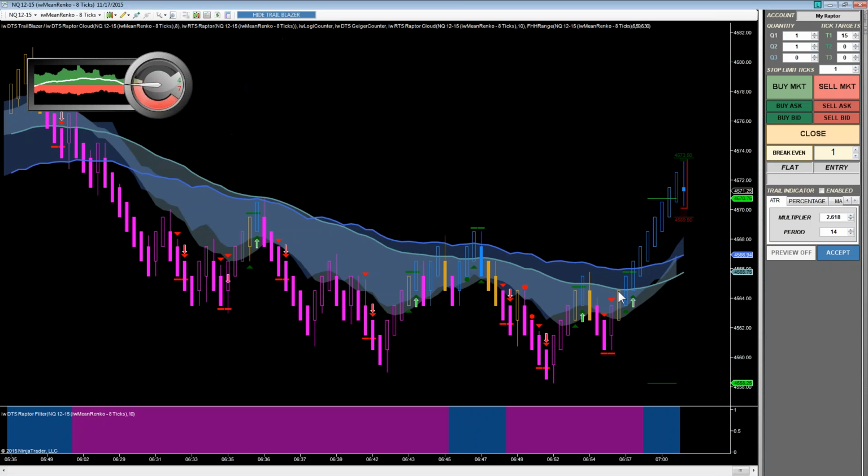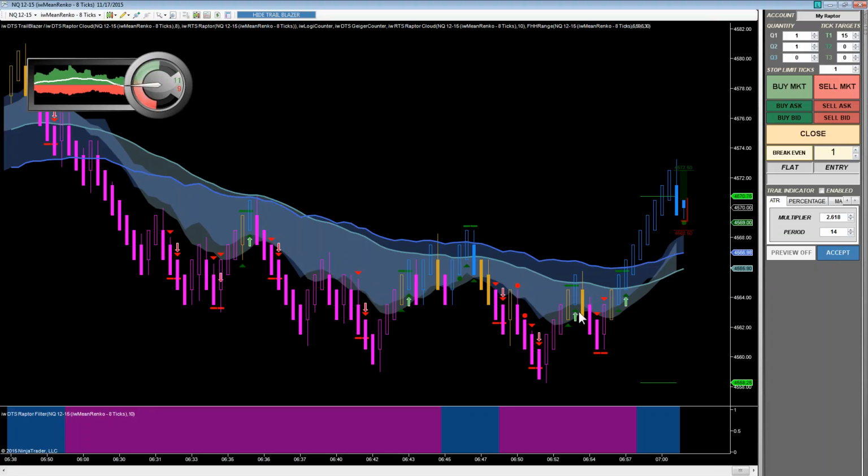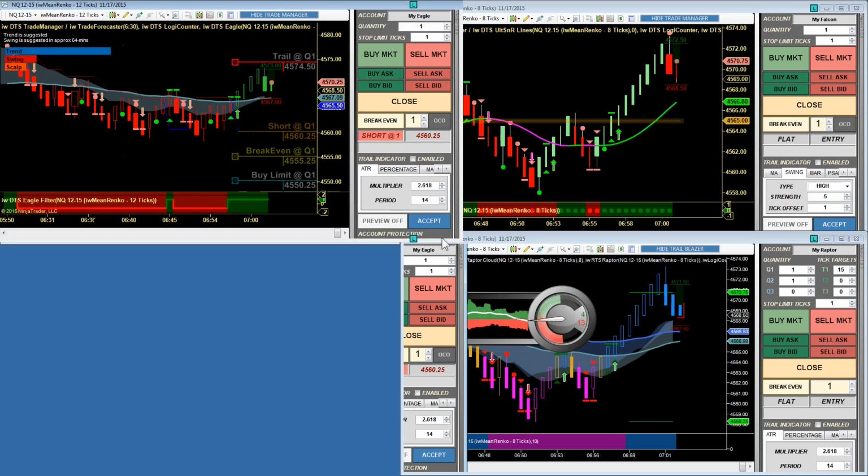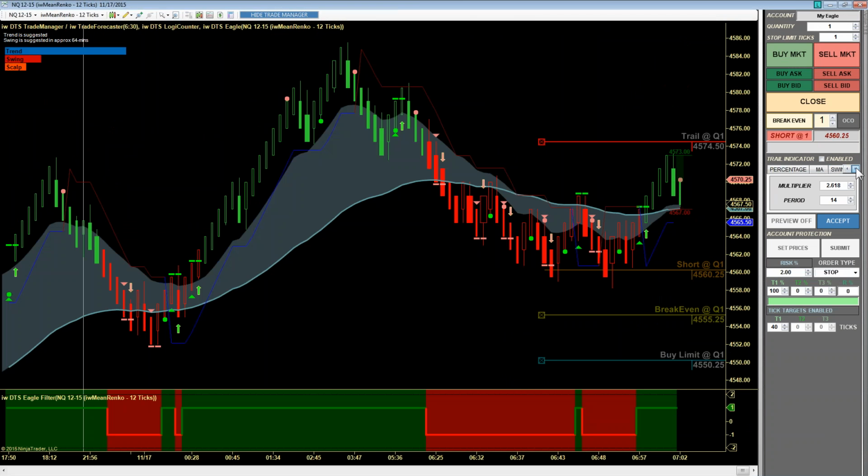The Raptor here produced a soft edge buy signal, and you're going to say, well, Eric, that's not a soft edge buy, it's on the hard edge. Yeah, but this is kind of like the rule of three thing with the Eagle, right? The structure is there. We've got our test of the extreme, the market comes back, produces a counter trend signal. And because it is counter trend, you do need to be cautious. And I'm probably going to get more aggressive with my stops here on the Eagle now, if they give me a chance to do something with that.